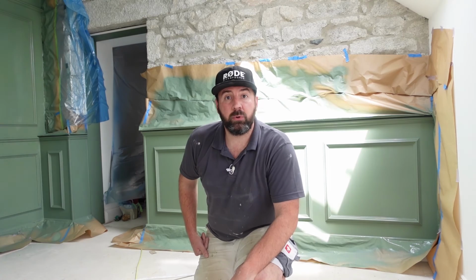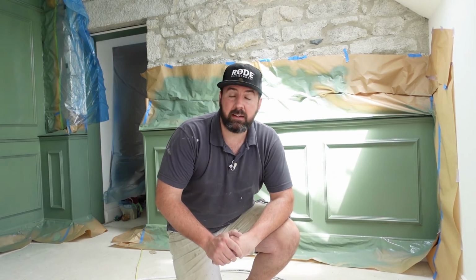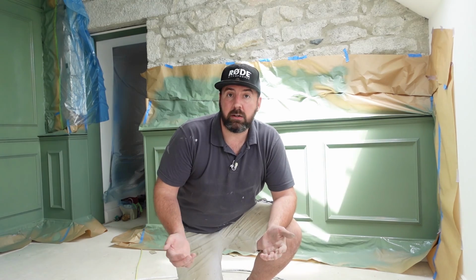I thought it were going to be a bit more pulsy. I didn't think it were going to run as smooth. And the only issues that I had were down to myself. I didn't filter the paint. It hasn't got a manifold filter, but if you'd have filtered it, you wouldn't have had those issues. All in all, yes, it's worth it.